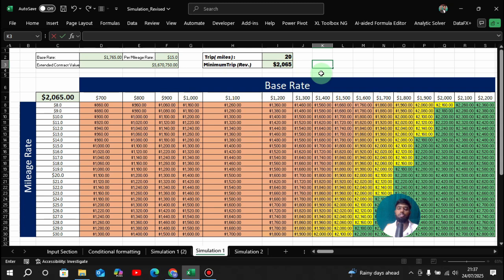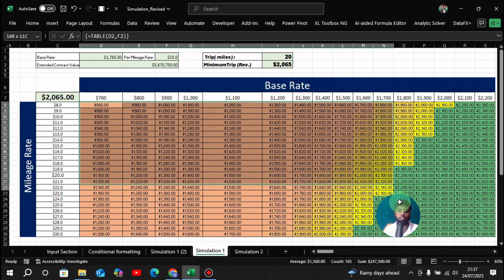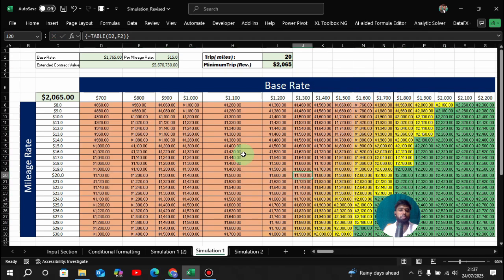Welcome back everyone to the sensitivity analysis full course in Excel. This is part 5, and in this video we'll be discussing how to make this kind of custom conditional formatting for your data tables. In the previous video, part 4, we discussed how to make one variable and two variable data tables for sensitivity analysis for a business scenario. Please watch that video first and come back to this video.